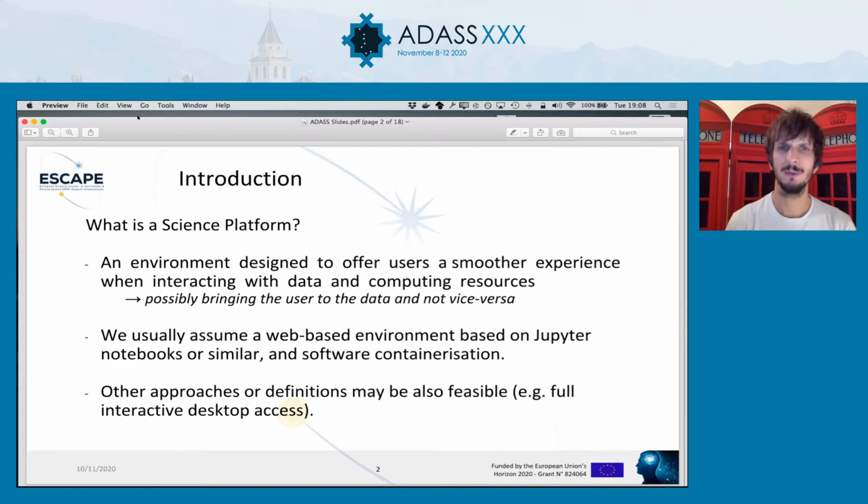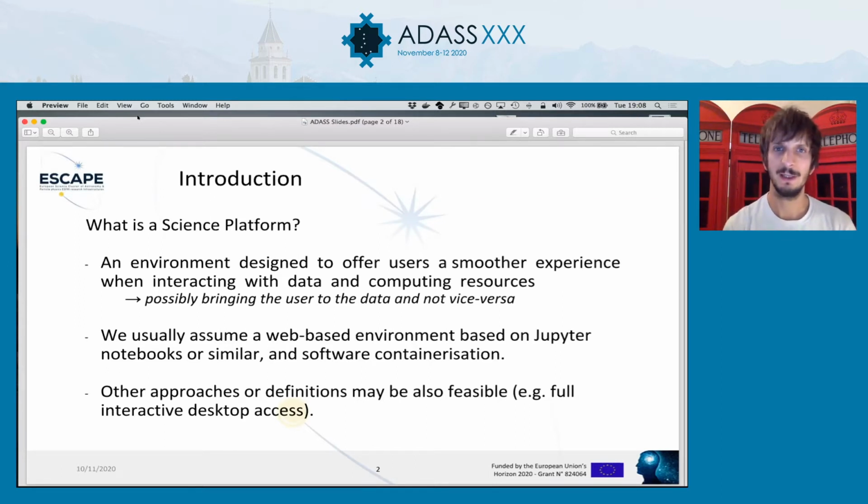We usually assume a web browser in the role, so web-based applications like Jupyter, we all know it very well. We can also assume other kinds of notebooks like R notebooks, for example, but they are all web-based, so there's always a web browser in between the user and the science platform.